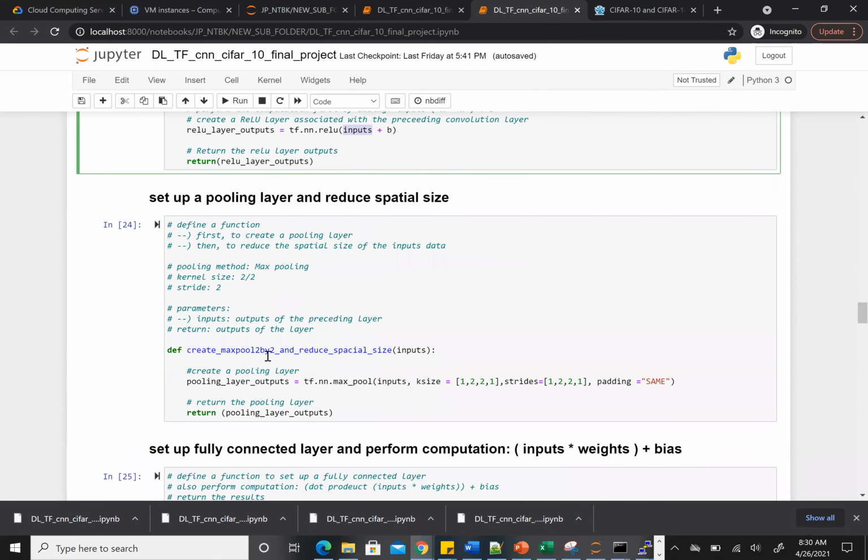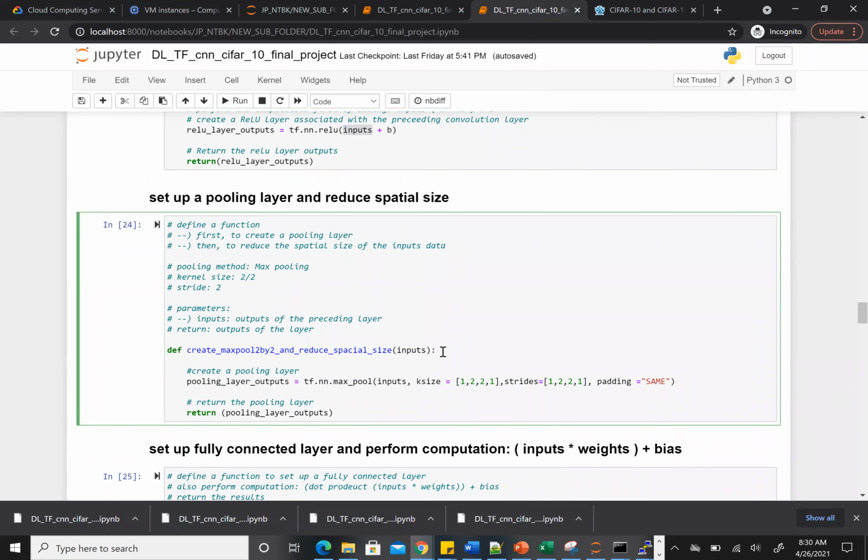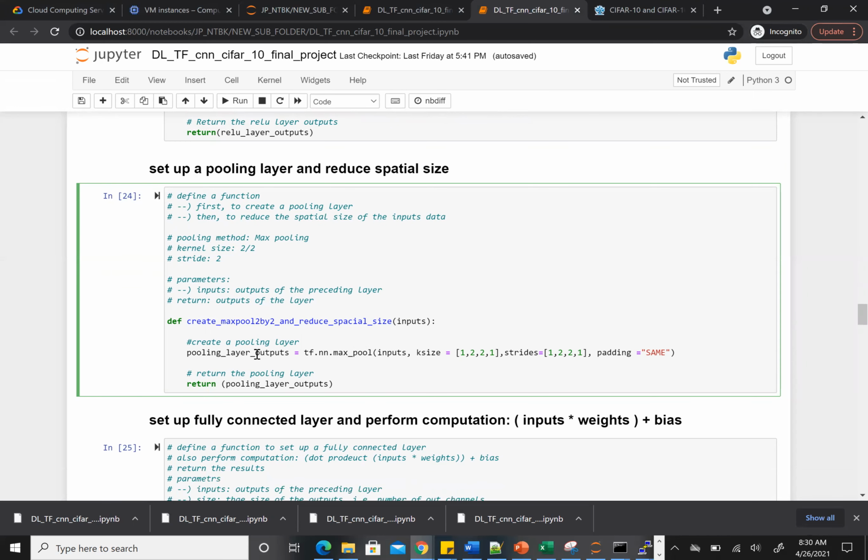After that, we set a pooling layer. Since we have to deal with many neurons and a lot of pixel values, we are going to consider max pool. Max pool reduces the spatial size of the matrices without potentially affecting the data in image data. In the max pool, we are using a stride of 2, which means the output size of the matrix will be halved here. And for the pooling layer, we generally use a padding method equal to same here.